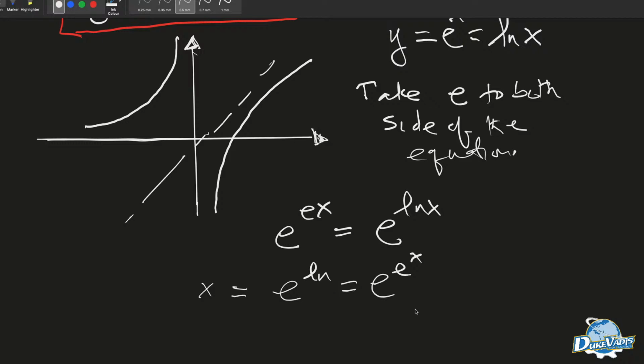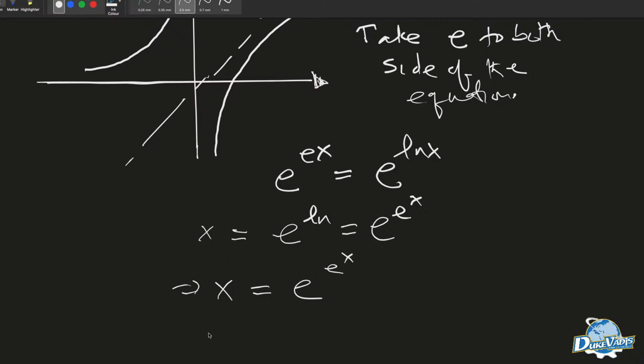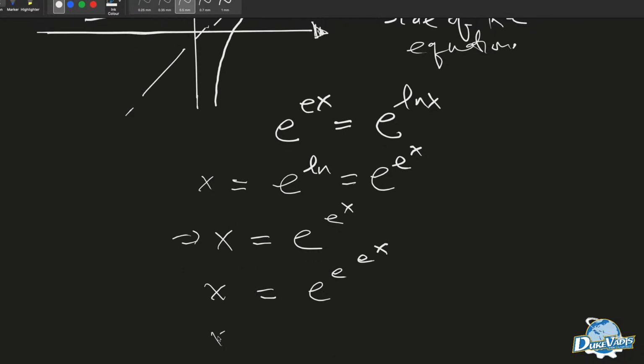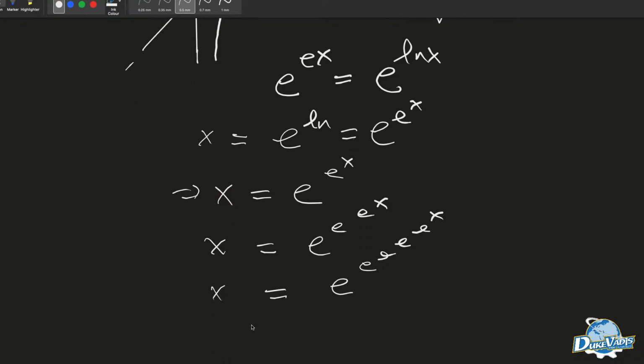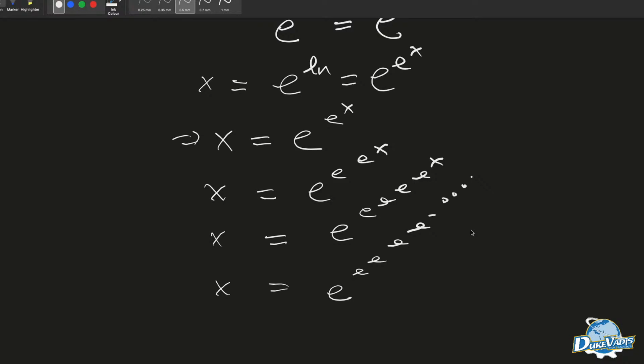Now, if we look at the equation very well, we can see that x is once again equal to e raised to the power e^x. As it goes on and on to infinity, we can say that x is equal to e raised to the power e, to the power x, and as it keeps going, e to e to e to e to x, and eventually e raised to the power that, to infinity. Now, this becomes a bit complex. As you can see, we are in a different world altogether. But eventually, this implies that our e raised to the power x is equal to what? x.